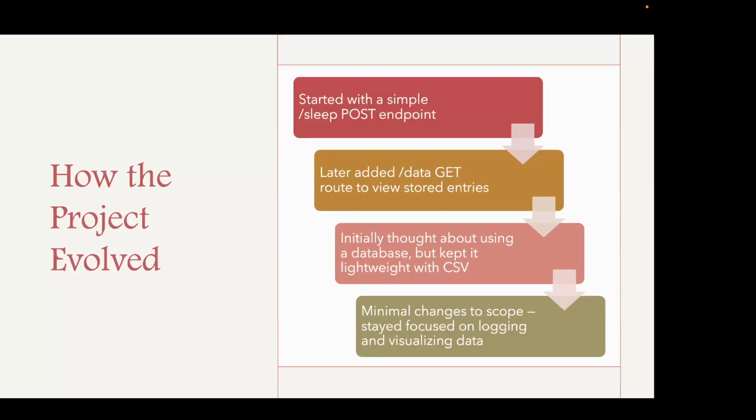Initially, I built a simple API with just a few post endpoints. Then I expanded it to support get routes for viewing existing records. Later, I started thinking about adding a UI and basic HTML front end with fields for sleep hours, bedtime, and date. I also made some backend changes to improve how the CSV file handled repeated data entries.